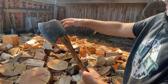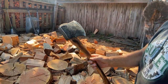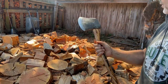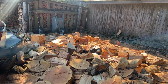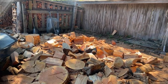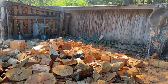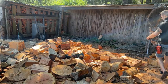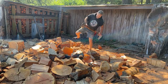Oh my gosh. Dear Lord, friends, I don't even know what to really say, to be honest. If I saw this axe somewhere in the world, I would just be like, what? Where, who, why, and where did this come from? Who made this? Is this one of those Billy Ray axes? Now I'm starting to get a little carried away.